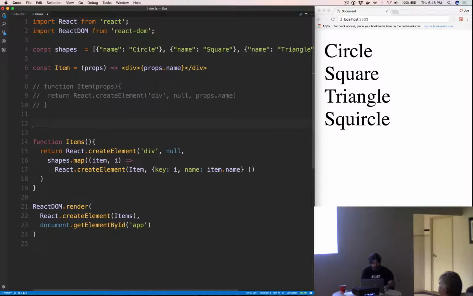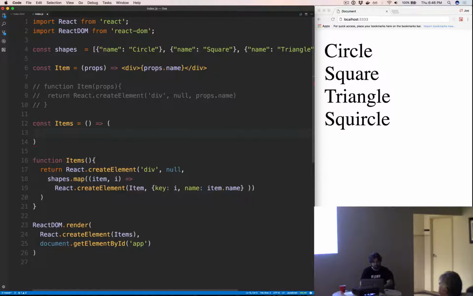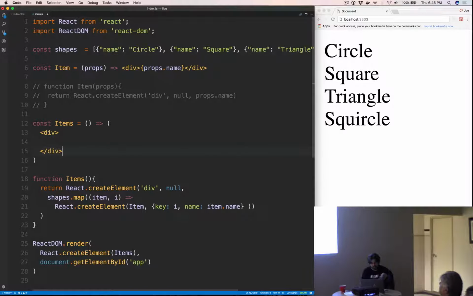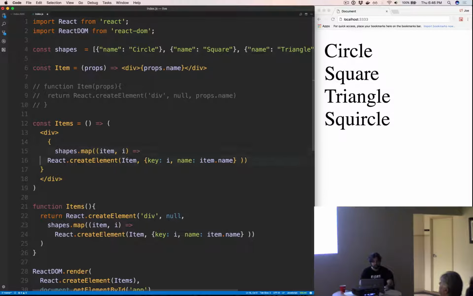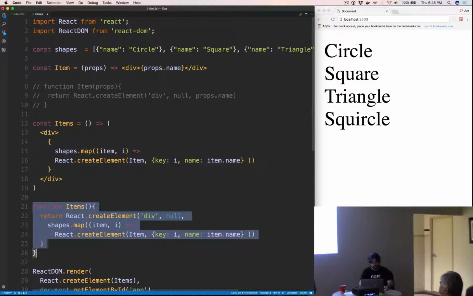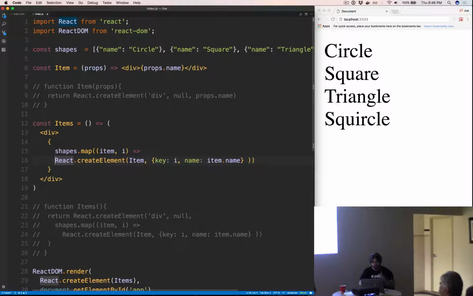Okay, so items, right? Items has no props right now. I'm going to break this one up a little bit. So what are we doing? We're returning a div, right? So we've got React.createElement div, and then we've got this stuff. So I'm just going to bring that up here. Wrap that in curly brackets. Clean that up a little bit, and that'll work. But right here, and this is kind of an important bit, where I'm doing React.createElement item, item is that component that we just created. We can now call our own components using JSX.